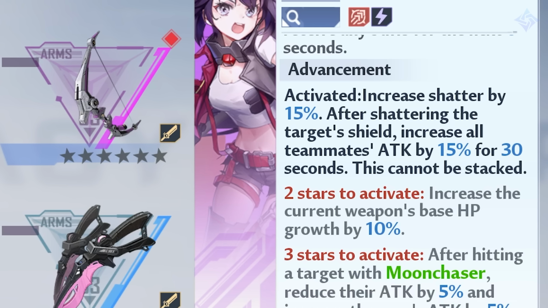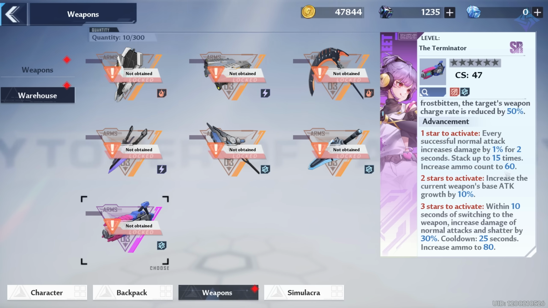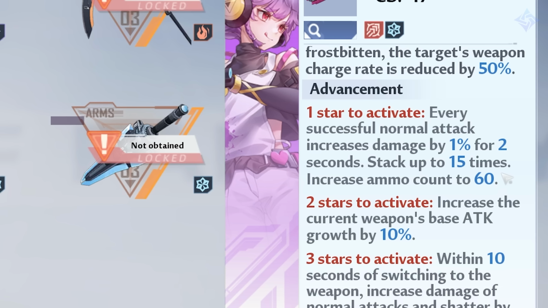So for her, once you advance her spear and gain 1 star, her shatter increases by 15%, and after shattering a shield, you can grant your teammates a 15% attack buff. So while this doesn't benefit you, it does benefit your overall team. Now in the case of another SR, Hilda, her 1 star will grant a stacking damage increase buff the more successful attacks you can chain together. So even early on, you can see there are some really good ways to improve your damage.